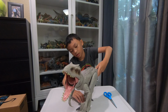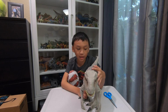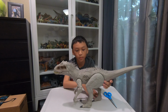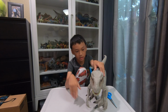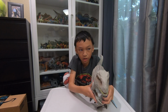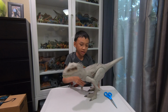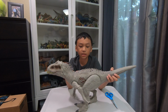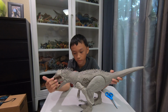But yeah, it actually does some different noises. I think the regular Indominus only had like three roars in total. Actually, no, it still has the sprint thing. It still sprints with the sprint for the action gimmick on the old one. But I think this action gimmick had like two roars, so maybe in total five. Anyways, this Indominus Rex is super big, and that's why the box is big, I guess. I feel like there's a bunch of roars for this, so I can't go over all the roars.